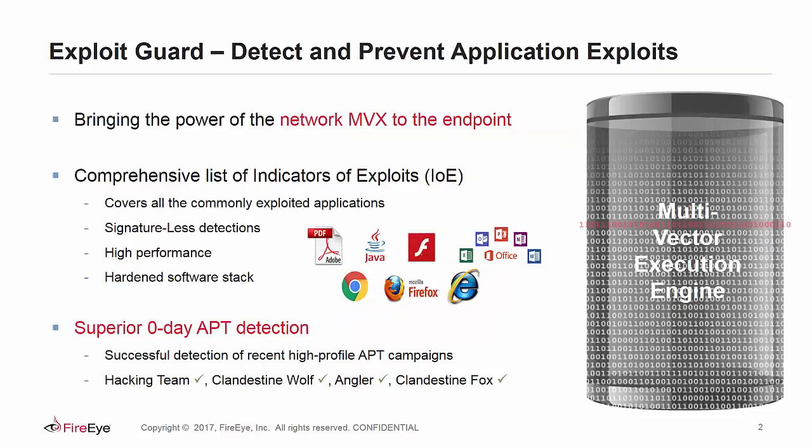The technology used to uncover application exploits is called Exploit Guard and is derived from FireEye's multi-vector execution engine on the other appliances, like the NX and EX. This allows the agent to monitor the most commonly exploited applications for the duration of their lifecycle, like Microsoft Office, Adobe, Java, Flash, and web browsers. Whenever these applications exhibit exploit-like behavior, the HX agent can automatically terminate the application and prevent additional malicious actions from taking place. This technology is part of the reason why FireEye has uncovered more zero days than the rest of the industry combined, and why it can prevent things like Wannacry from obtaining a foothold in your environment.